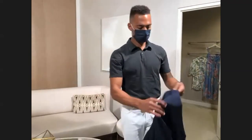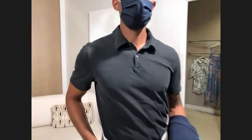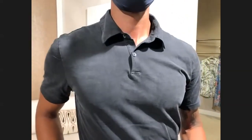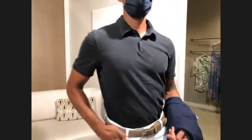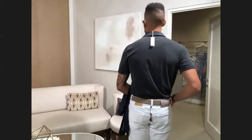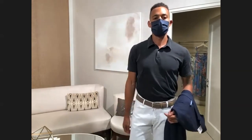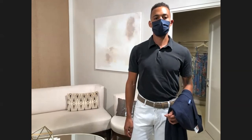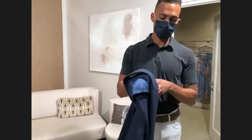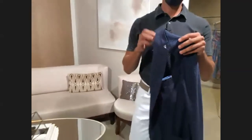He's got on his James Purse polo. James Purse is a designer out of Los Angeles — they don't sell to a lot of independent stores. They are specialists in casual knitwear, which is perfect for what's going on right now. This is their suede jersey polo in a carbon color. A lot of guys have navy and white, but this is a great alternative color that really goes with everything. Kyle of course has a pocket square in his jacket — he's got to finish every look with a pocket square. It's from another small Italian company called Paolo Albozzati. The finishing touch when you're getting dressed up just a little bit.